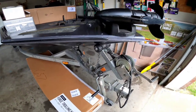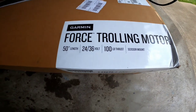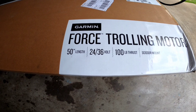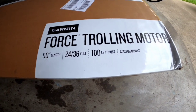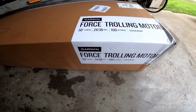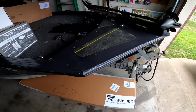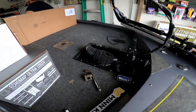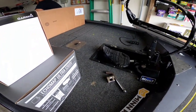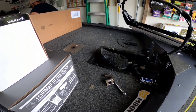I am actually going with, check it out, y'all, a Garmin Force Trolling Motor, 50-inch length, 24-36 volt, as you all can see, in 100-pound thrust scissor mount. You all, I'm looking forward to this thing. This has anchor lock and all that on it, and I'm just looking forward to seeing how this thing works for me. I know it'll make this boat fly, being that it's a 16-foot boat. But hey, I wanted to have anchor lock and I did not want to go with the Ultrex.